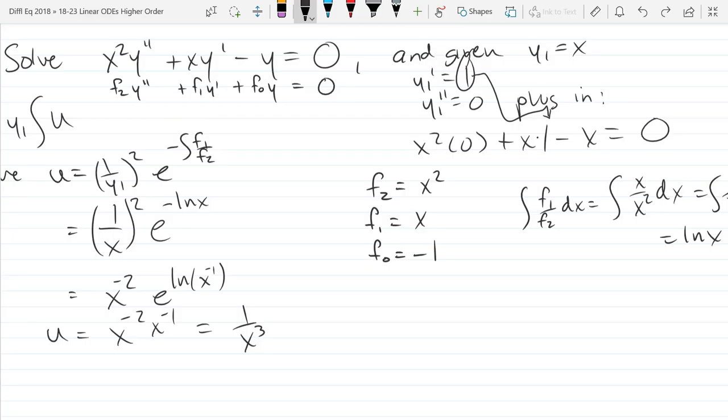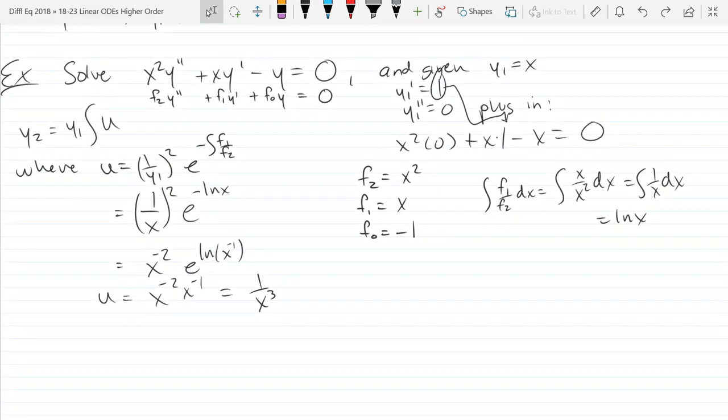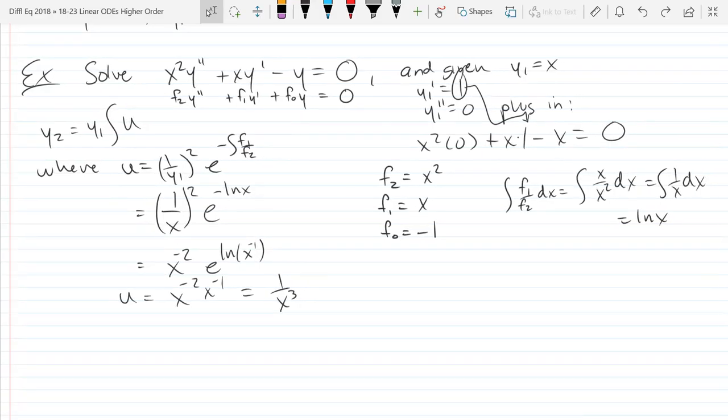When you're studying, use your textbook or use another textbook for problems. You don't want to just write one down. Probably the easiest way to create ODE problems is write down your solution, take some derivatives, and see what type of identity you can form off of it. We'll make an easy ODE with sine.